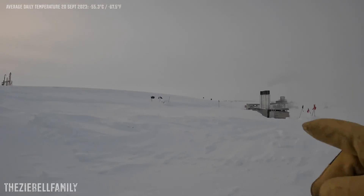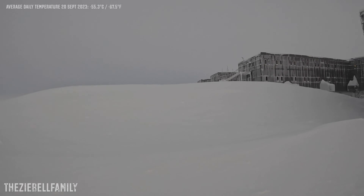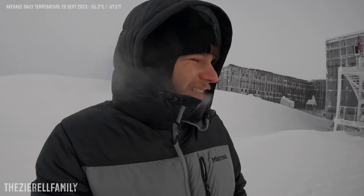Underneath this snow are two arches — one for the VMF, the vehicle maintenance facility, and the other for supply or logistics. Yeah, that's it — South Pole, bottom of the earth. Sometimes it's just incredible to know that you're here. Look at this giant snow drift right here; normally in summer this was all flat. The snow is extremely cold — you don't want to touch it at minus 63 degrees, it'll really hurt. Don't try to eat it either; it'll burn your tongue.